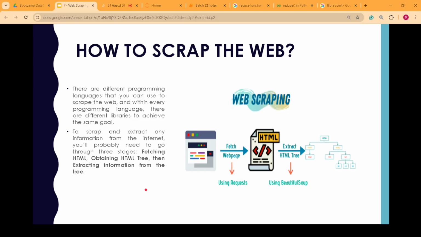Okay, first we need to understand a few things before we can actually start scraping the web. First is we need to understand how a web page works, what makes a web page, right? How the browsers interpret that web page, like how do they understand it as the web page, right? How is it loaded into your screen? How does it all work together, right?